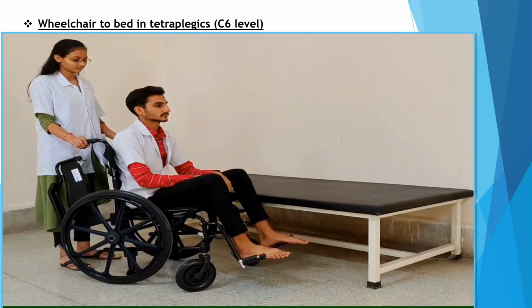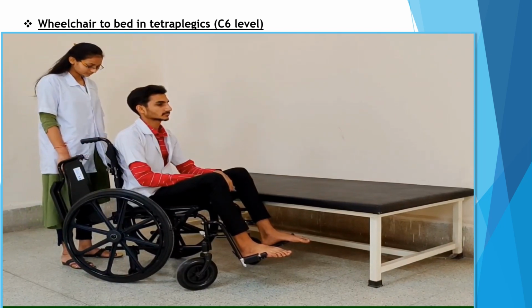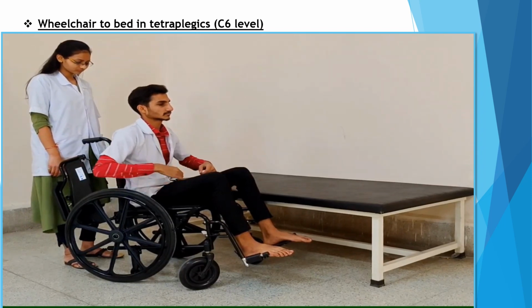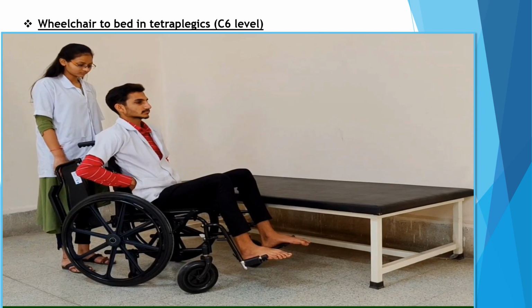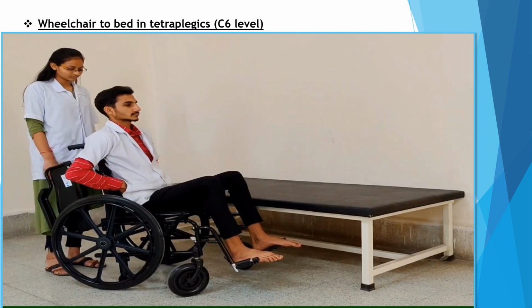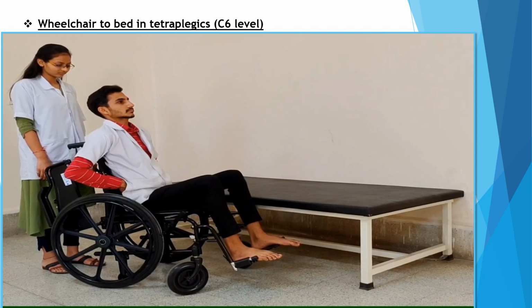Step 1. Moving to the front edge of the wheelchair. The head and trunk are extended over the back of the wheelchair. The hands are pushed in behind the back. The hips are levered forward by external rotation of shoulder and extension of wrist. The sides and top of backrest are used as fulcrum.